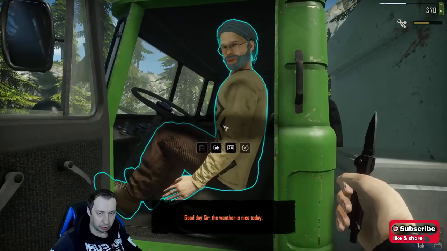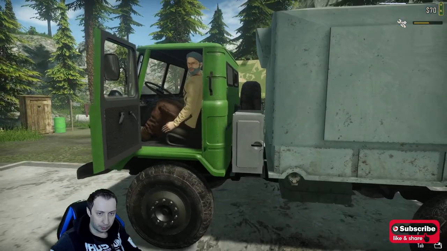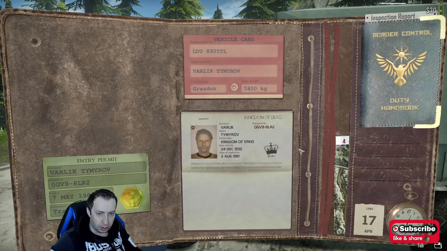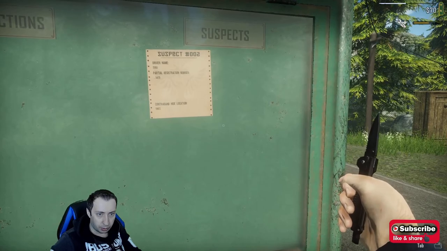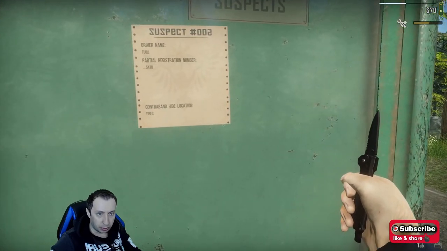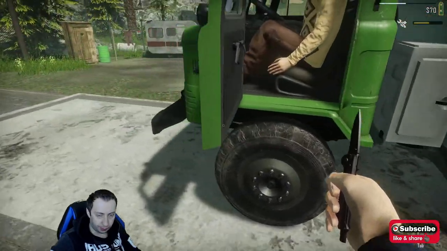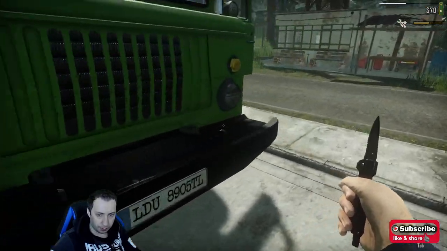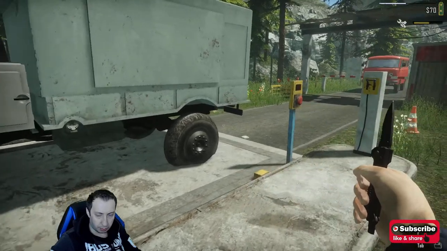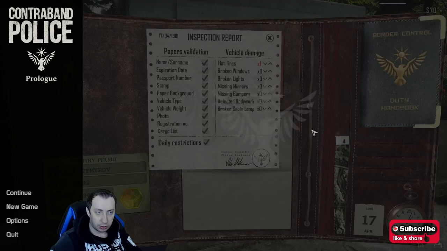Give me the documents. Valik Imirov. Driver named Tuli. Okay, he's not one of the suspects. Gonna put the flat tire. Not gonna check the rest. Just visually.